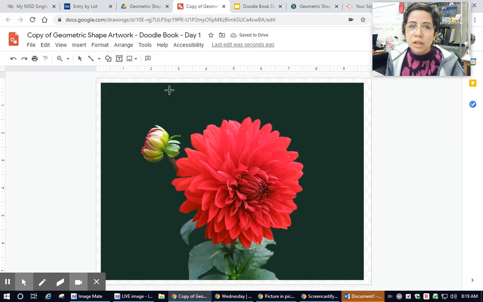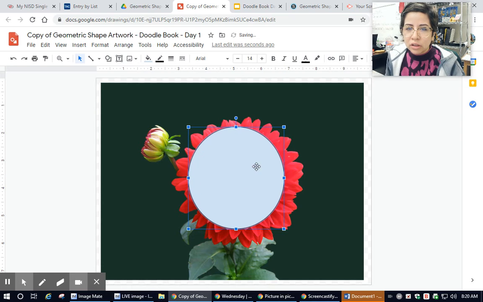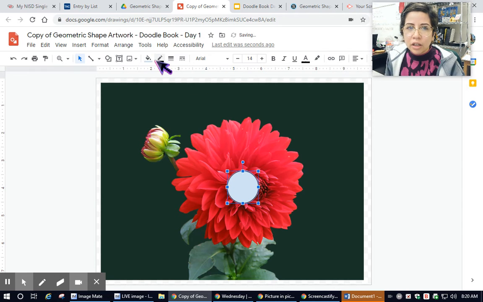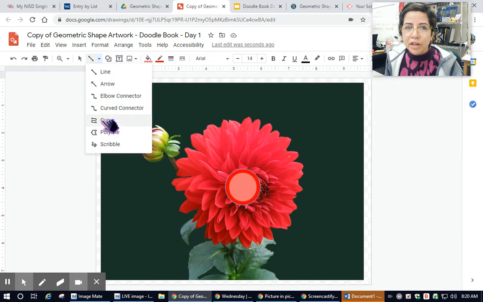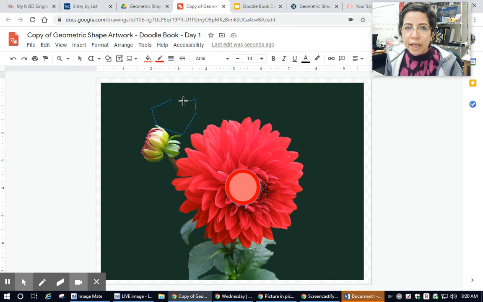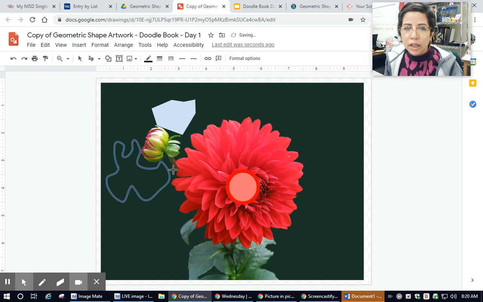So the first thing I would do is I see a big round circle. So maybe I want to do my big round circle first. Or maybe I want to do a little circle for the pollen over here. Change my color. I can also change the outline, the width of my outline. I can use different shapes over here. I can also use the tools over here, the polyline, which will let you create a shape with straight lines. You also have the scribble tool. Okay, so there's lots of different things you can do with this.